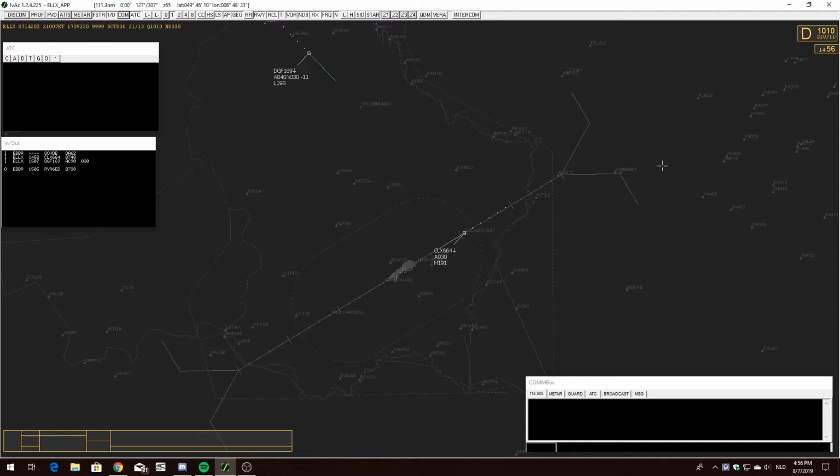So the elevation at Luxembourg is 1234 feet above the main sea level. So they will land at 1200 feet.